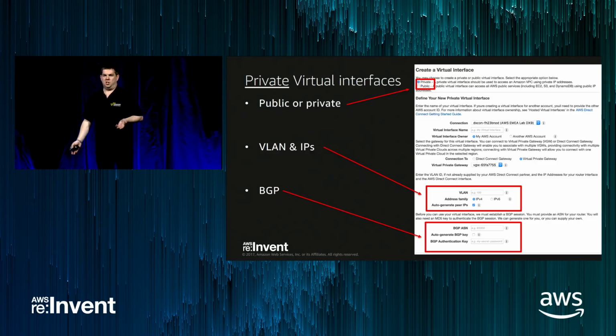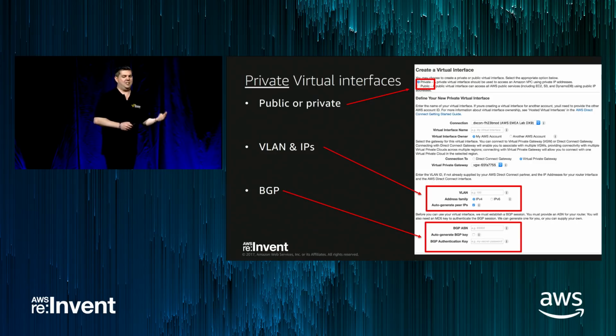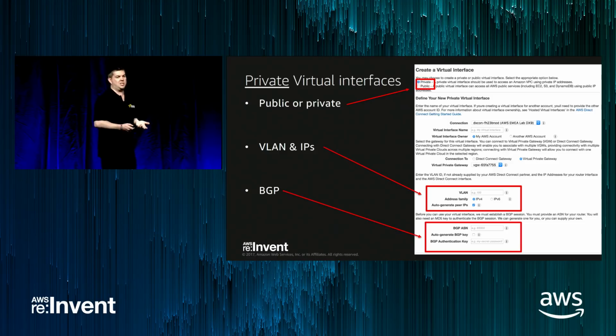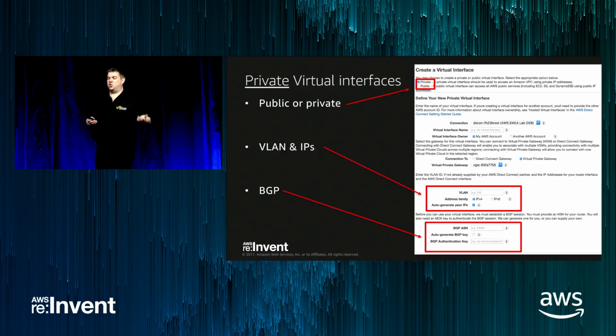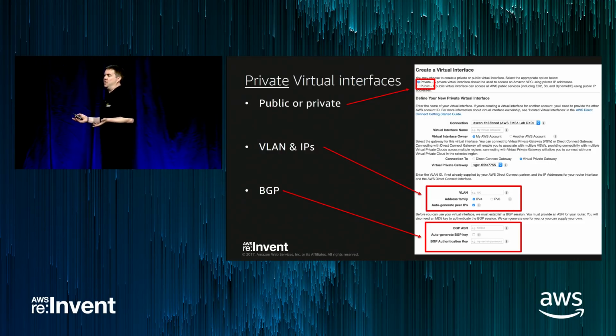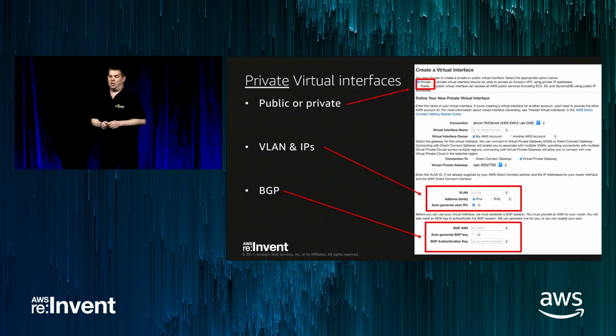Well, we still have the choice at the top. Obviously, we switch it to private now. We still have the option for VLANs and IP addresses, but you'll notice there's an option now to automatically generate the IP addresses for the peering session. You can uncheck that. You can still specify your own IPs, but we assign a pair of 169 addresses just for those 2 addresses on each end of the connection.